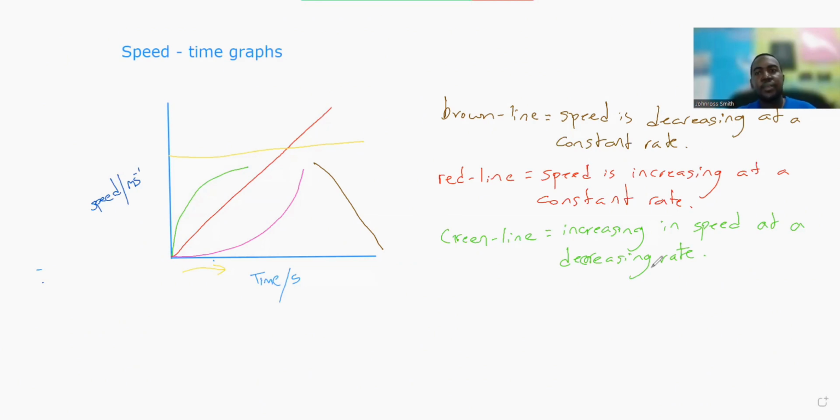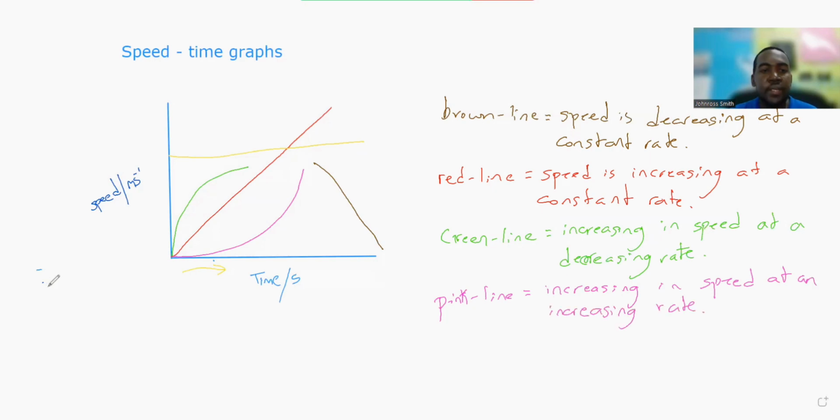So for the start, it means that if it moved from 5 to 10 meters per second, it did it very fast, right? So therefore, when it's going to the end part now, if it's going to do that same increase in speed, it's going to take a longer time to do that. So therefore, the rate of change in speed gets smaller. All right, then we look at the pink line. The pink line will be the opposite, because the pink line is curving upwards. So therefore, it means that it is also increasing in speed, but at an increasing rate.